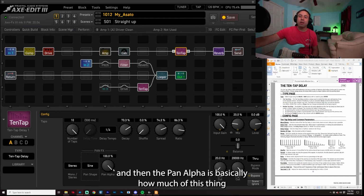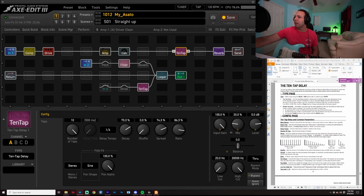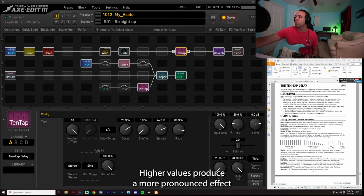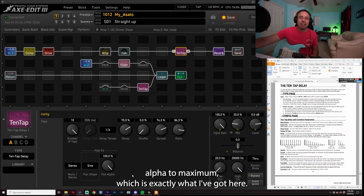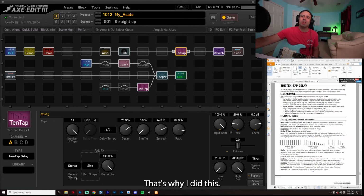And then the pan alpha is basically how much of this thing is actually bouncing. As it says right here, it controls how quickly the repeats move as a function of tap number and pan shape. Higher values produce a more pronounced effect. To alternate left to right, set the shape to sine, and pan alpha to maximum, which is exactly what I've got here. So you can really hear what's going on. That's why I did this.